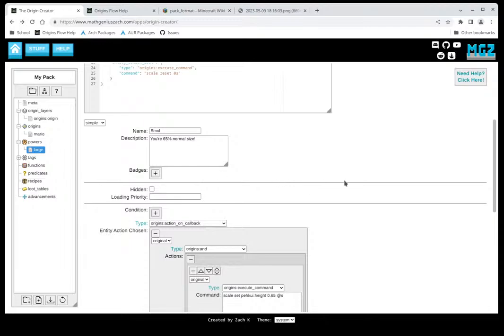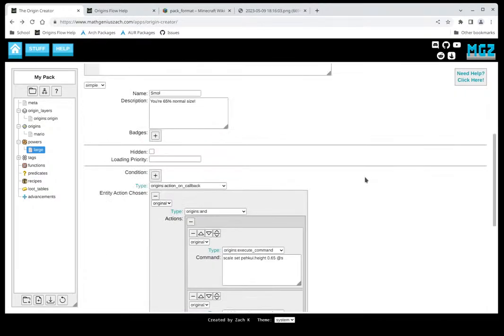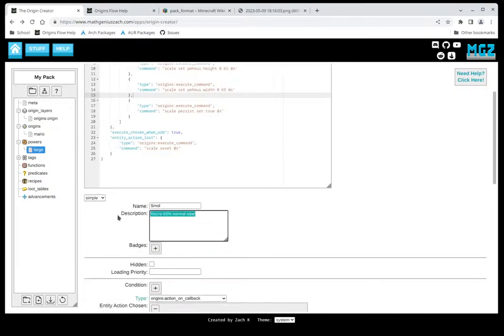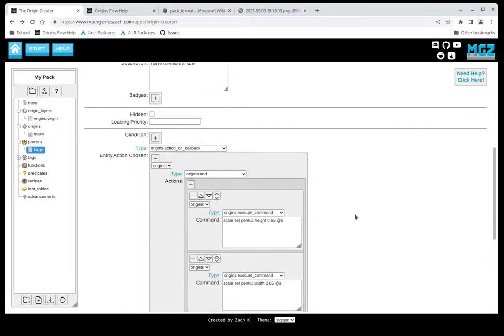So how do we change this power? Because I said by default, this makes you 65% your normal size. And the way that it does that is by using a very special power type called action on callback that doesn't give you, it actually executes a command when you first get the power.